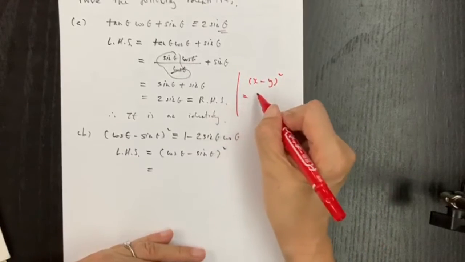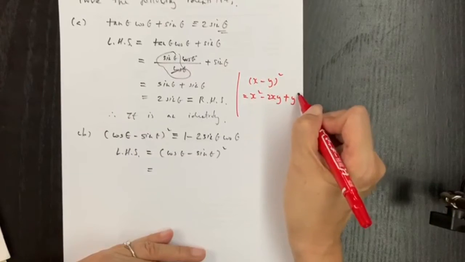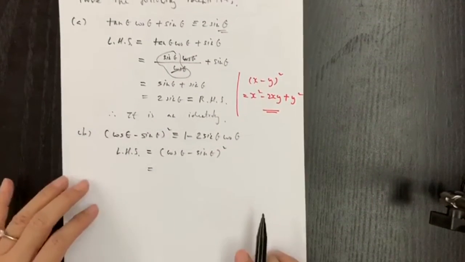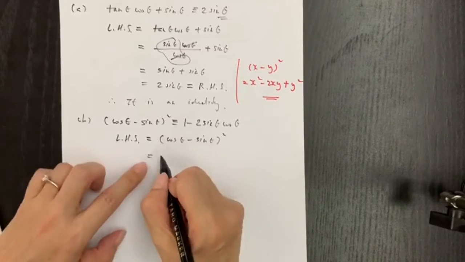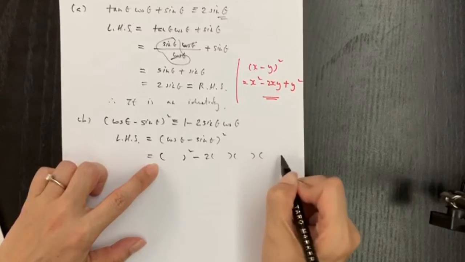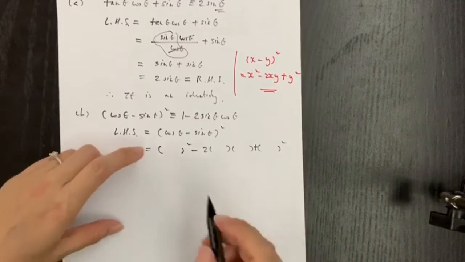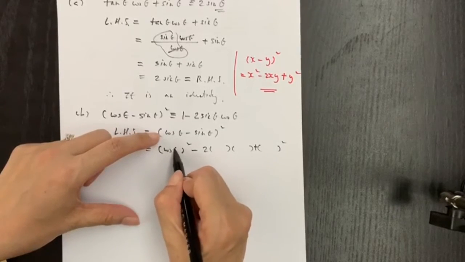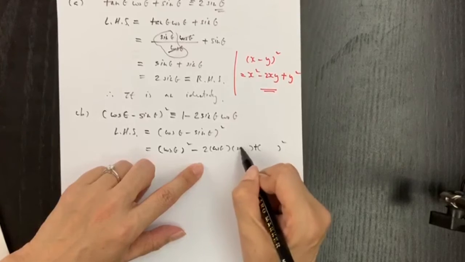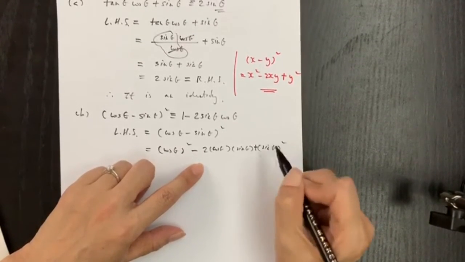So the identity is the same as x squared minus 2xy plus y squared. So we need to use that identity. Okay, so to do this, I can do this. So something squared minus 2, right? Oh, sorry, so plus. Right, this is the bracket, so that I will have cosine theta all squared minus cosine theta sine theta, and this is plus sine theta.